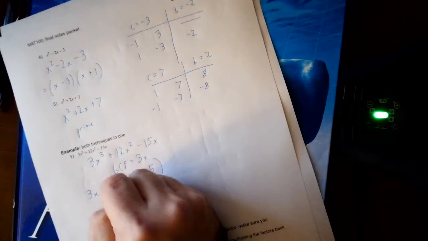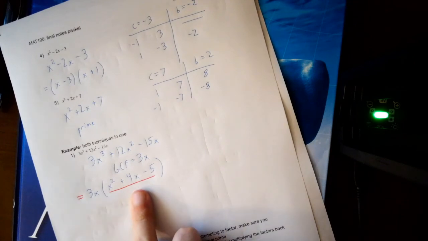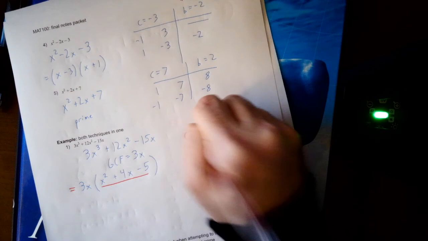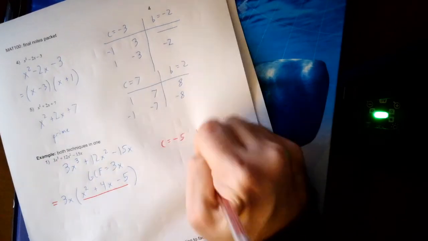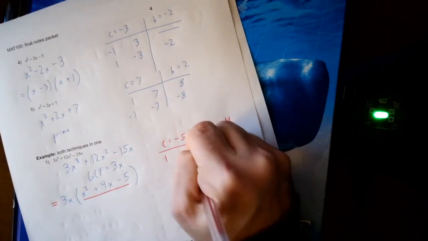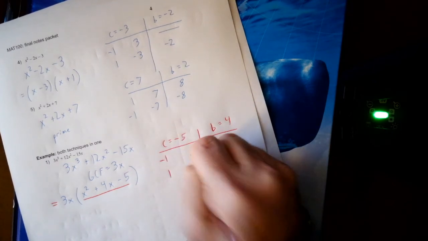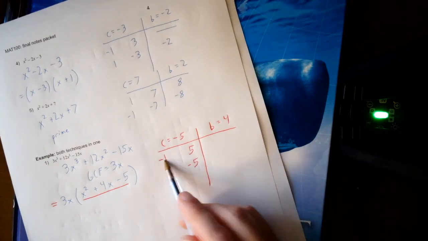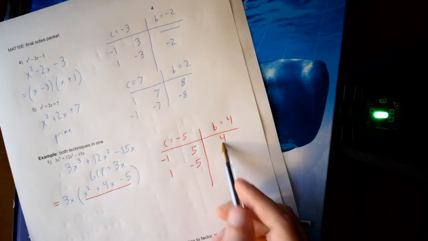Notice what's left in my parentheses after I factored out my GCF. It's a trinomial where C is -5 and B is 4. Ways to multiply to 5. The only ways to do it are 1 times 5. I can do -1 and 5 or 1 and -5, right? I need at least one of them to be negative. -1 and 5 gives me the desired 4. I'm just going to stop there. I don't even have to check this one. I found the one I'm looking for.